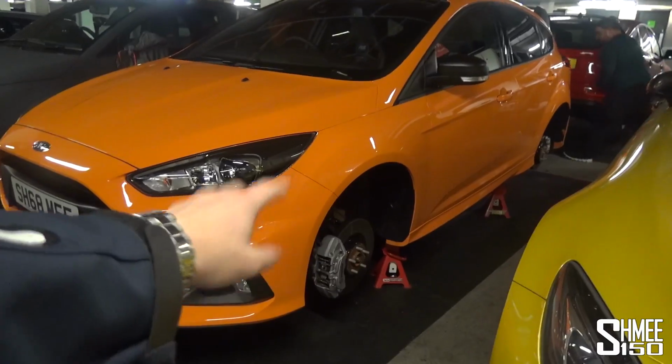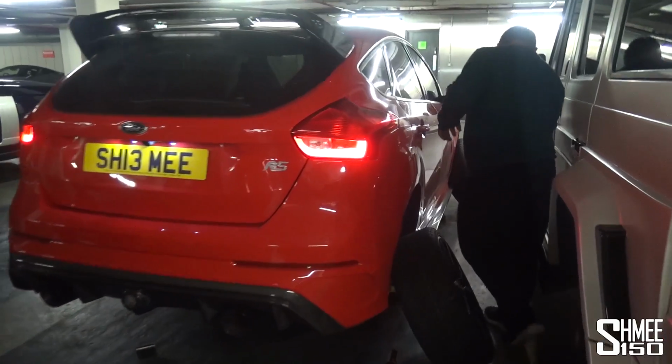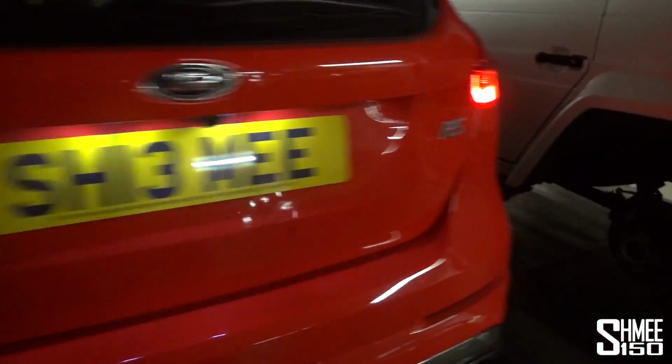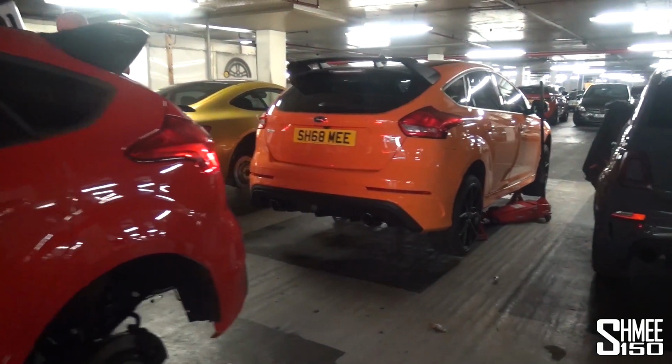You can see it's been jacked up, put on the stands. Those wheels are off, ready now to go back onto the red. Three cars together. It is very much like Skittles right now. When those are all on, we'll be able to put this back down and off we go. But you can see we've got the winter tyre tread on here with the extra slits basically in the tread design for more grip. And yes, all a bit surreal right now.